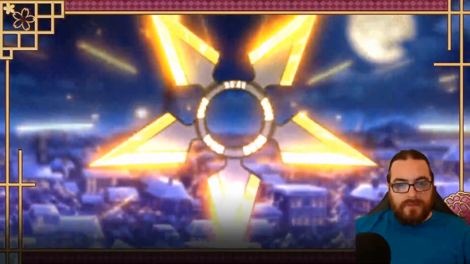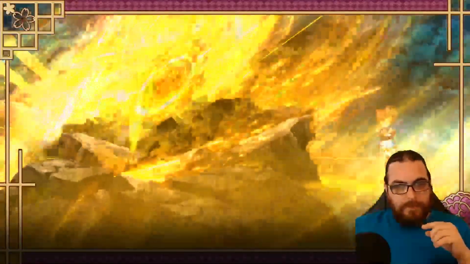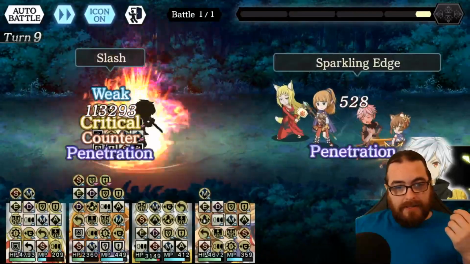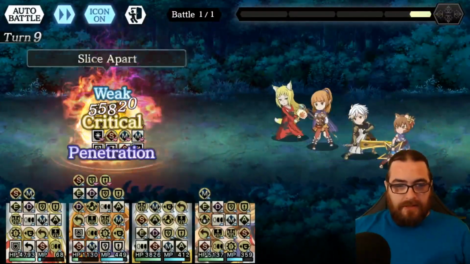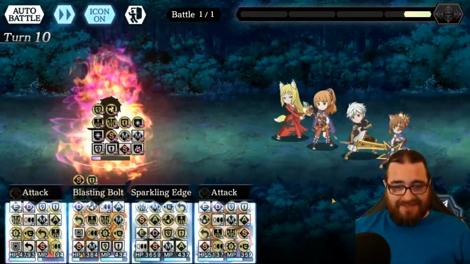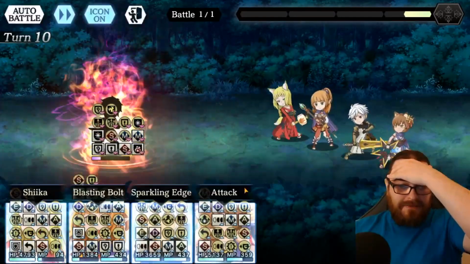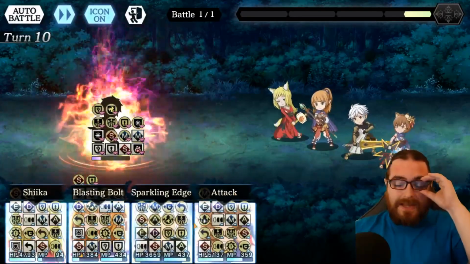I do enjoy this animation. And she did 1.1 million. That's ridiculous in a boss fight like this. Why must you pick on Fina? Stop this nonsense. And I don't have any mana for a heal. I wasn't paying attention to my MP. Okay, so we have to hope that he doesn't do that much damage to my Fina.